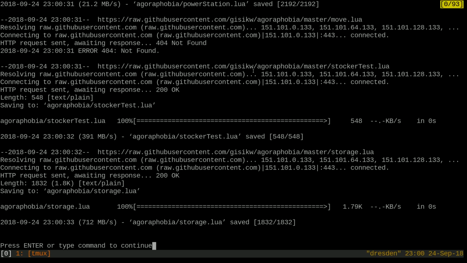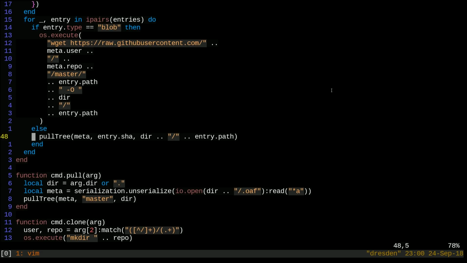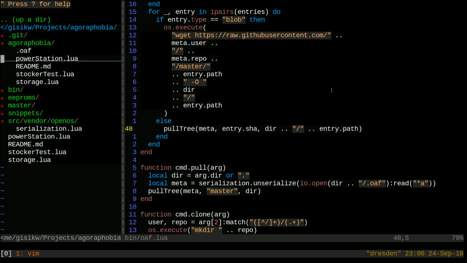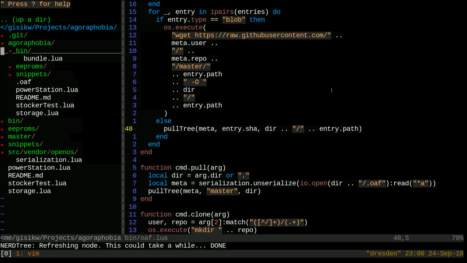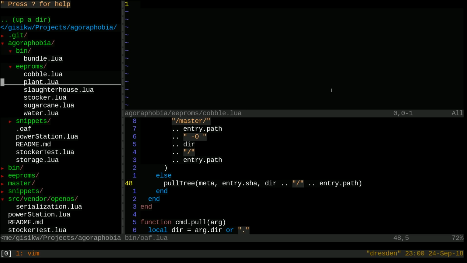Okay, so I already noticed some issues. A lot of 404s here. So when we're constructing the URL, we're not doing the best of jobs. And if we look at what it generates, it did create this, and it wasn't able to get anything into these files. It was not able to find those URLs.